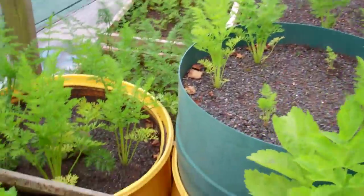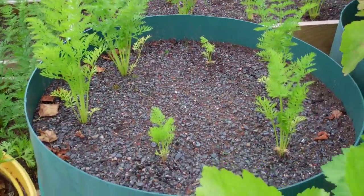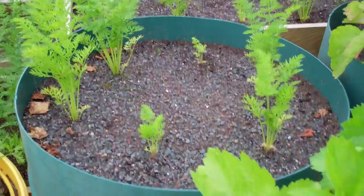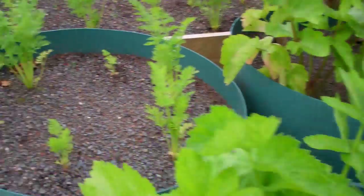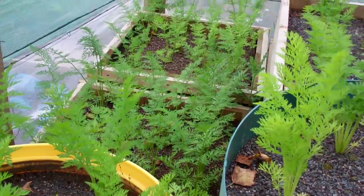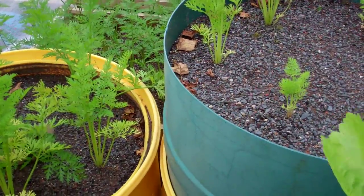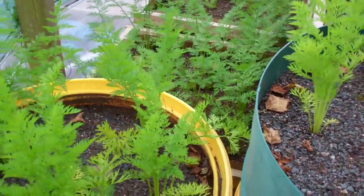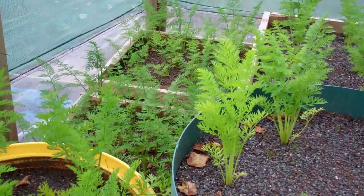This is my carrot and parsnip bit. The long carrots are absolutely pitiful this year — they've just not grown at all. The parsnips aren't much better; they're reasonably sized but I don't know how big they'll be underneath. Stump carrots are not too bad, but they're nowhere near as big as I'd like. So they've been a bit of a disaster this year, considering all the effort involved in shoveling like seven or eight tonnes of sand and boring it out, only to get nothing at the end of it. It's a bit annoying to say the least.